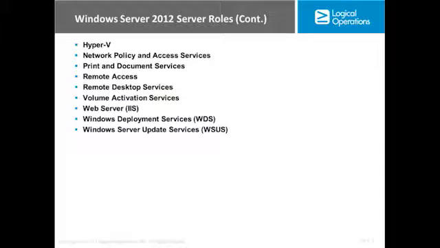Another one is Volume Activation Services. We have the ability to use one volume license and activate a whole bunch of instances of the operating system or software. We also have the good old web server, IIS, and Windows Deployment Services, WDS. This was the old RIS server, basically a souped up TFTP server with some authentication thrown in. WDS allows us, on the LAN, to have an image and roll it out to a whole bunch of clients all at once, using multicasting even. We'll get back to that later.